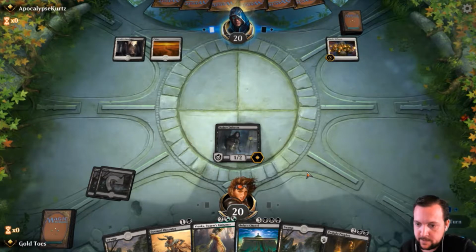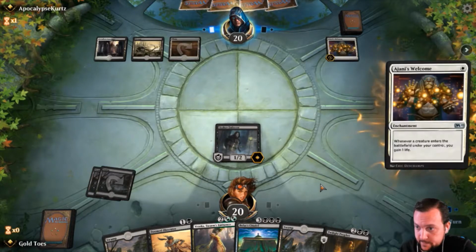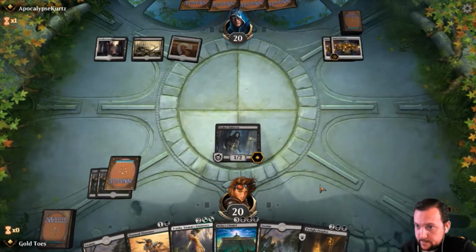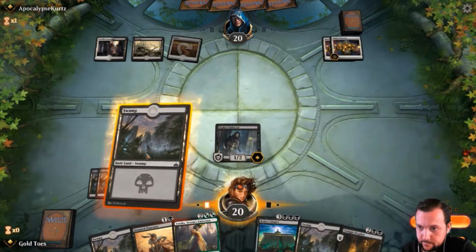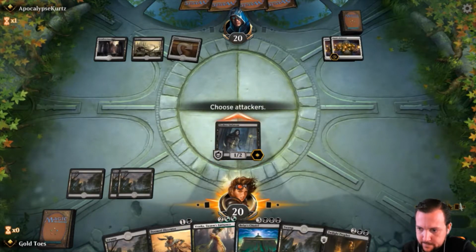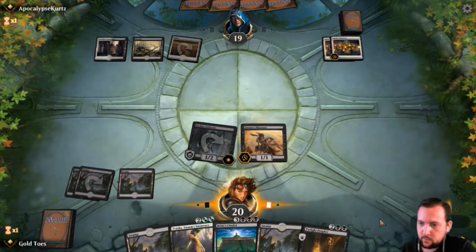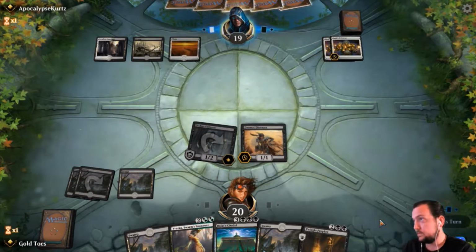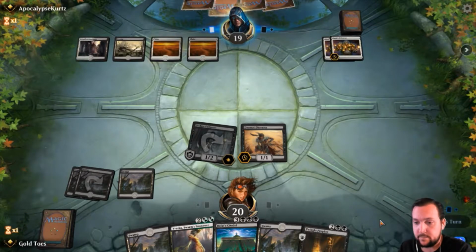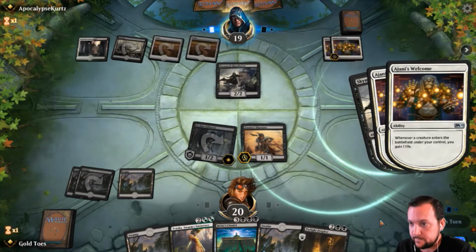Vraska's Sworn Eminence. But we gotta hope that we don't get trashed. Ajani's Welcome. Another Ajani's Welcome. I'm gonna attack. And I'll drop the Doom Dissenter. Doom Dissenter is in there for sacrificing to the Plunder or the Draw 3.